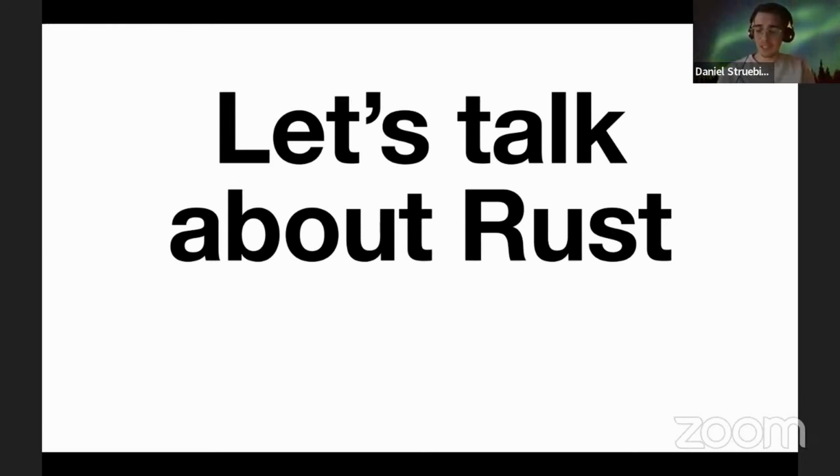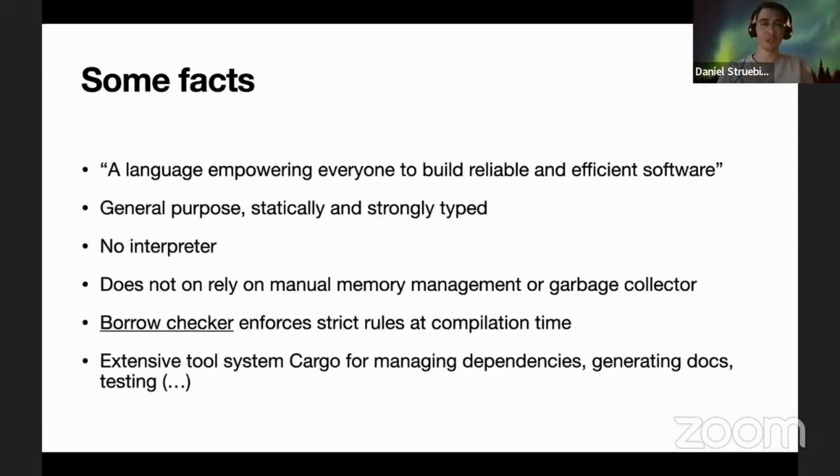But in case I'll try to get everyone on board here, and in case you're not familiar with Rust, that's a perfectly valid thing to do. But let me just get over some facts. So if we simply go to rustlang.org, then Rust itself describes itself as a language empowering everyone to build reliable and efficient software.